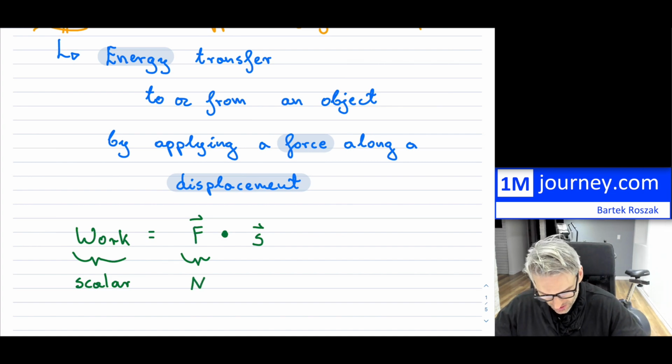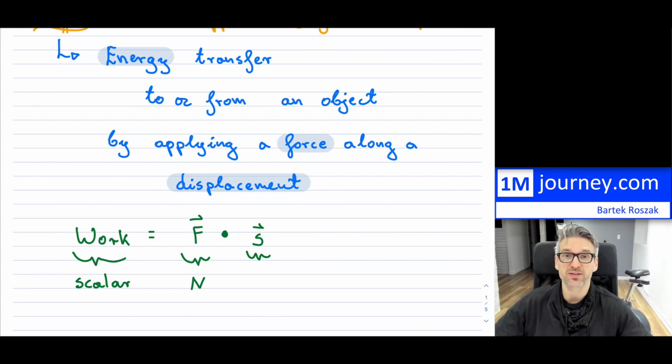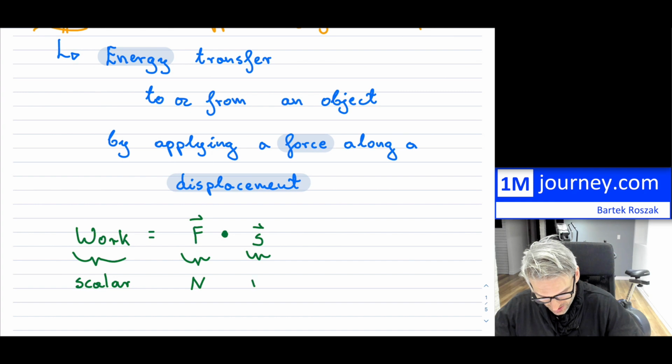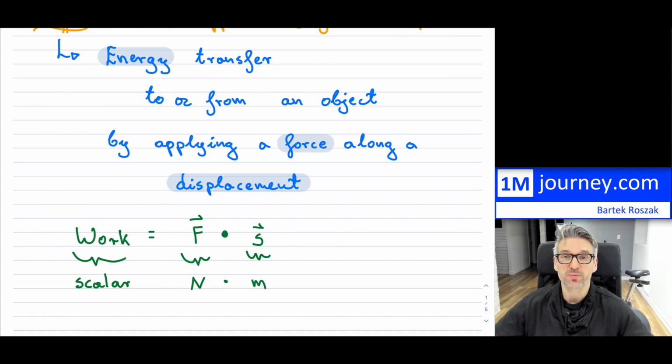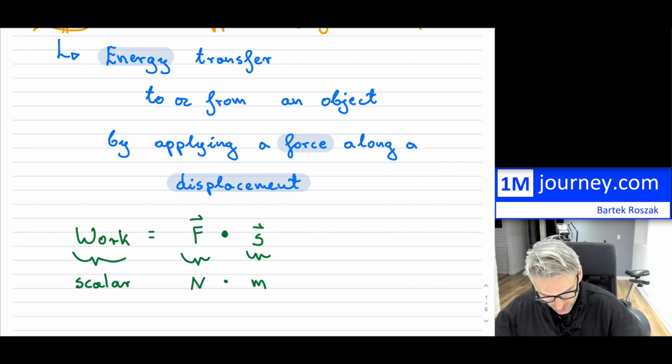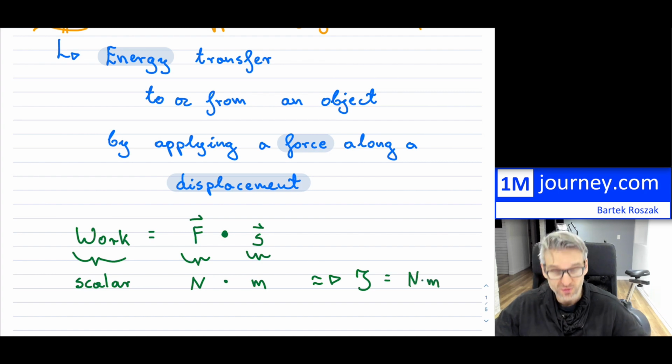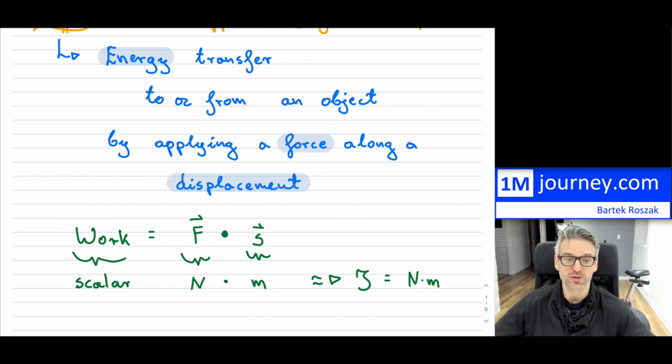And it is the metric standard for displacement, so distances. In that case, the metric standard is the meter. So if you're going to multiply these two, that is Newton meters. And it turns out that Newton meter is exactly what joules are. So joule is nothing else but simply Newton meters, so Newton multiplied by meter. Those are the units themselves. So now you have an idea of what that joule is.